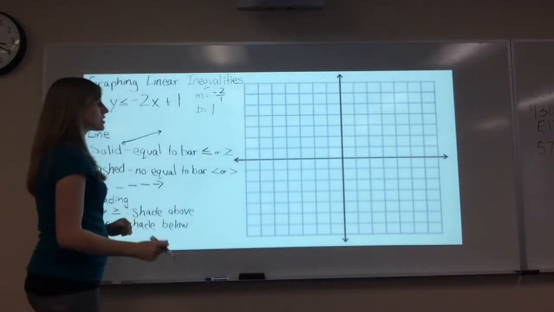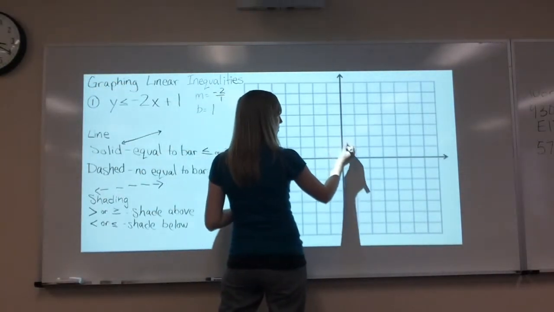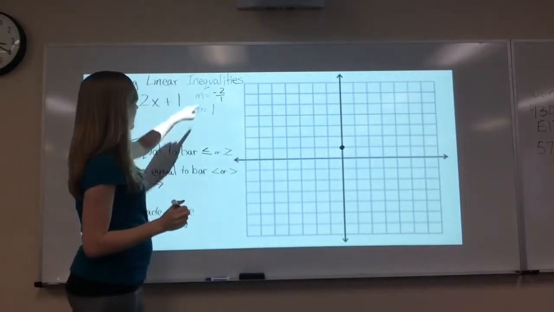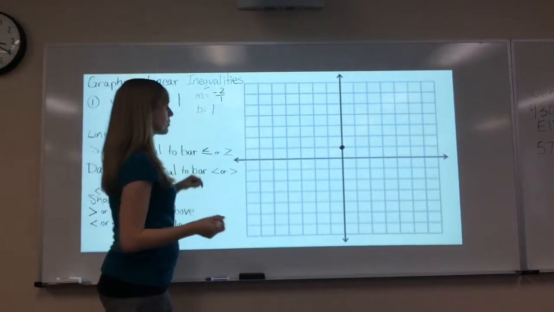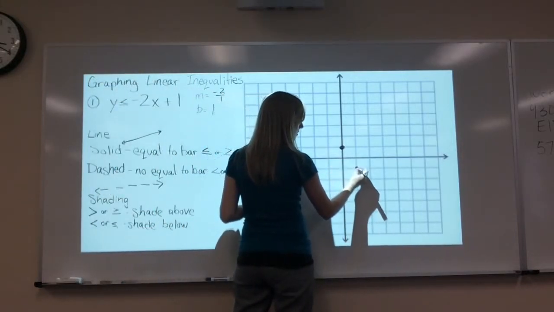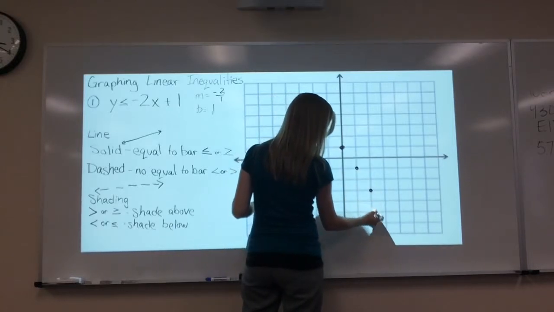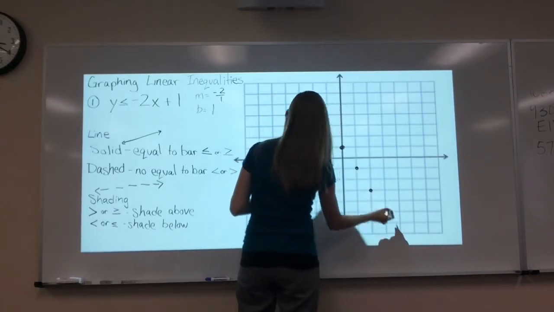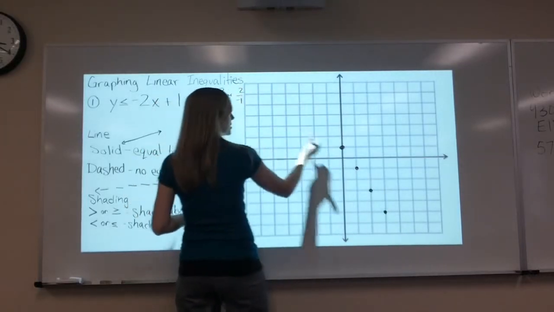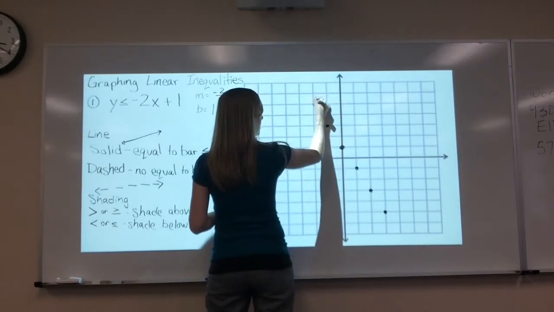So to graph this, I graph the y-intercept first. To get to positive 1, I go up 1, put a point. Okay? After that, I use my slope of -2 over 1, which means I go down 2 to the right 1. Down 2, right 1, down 2, right 1. We can also do the opposite, positive 2 over -1. So I would go up 2 to the left 1, up 2 to the left 1.